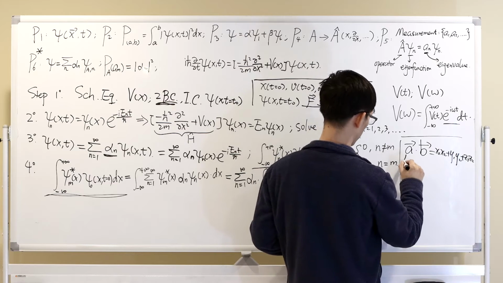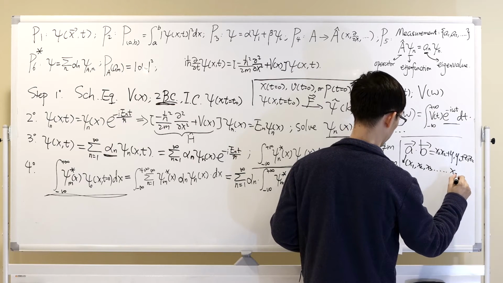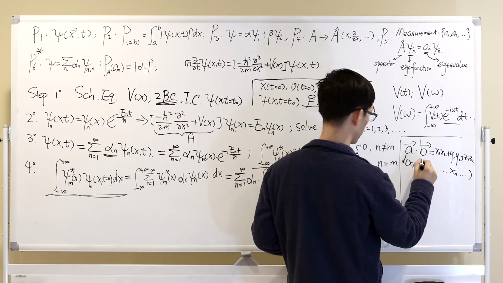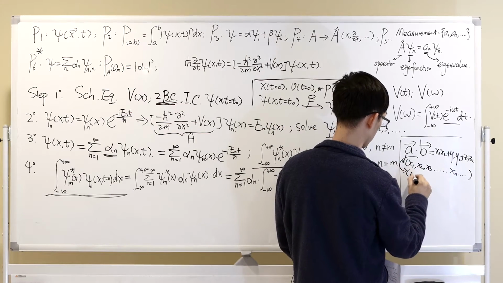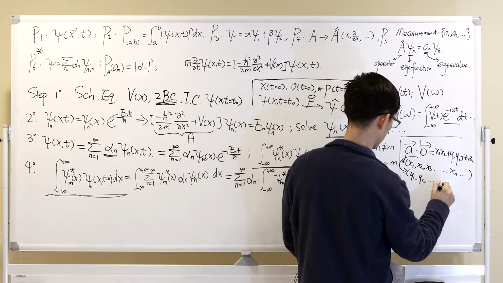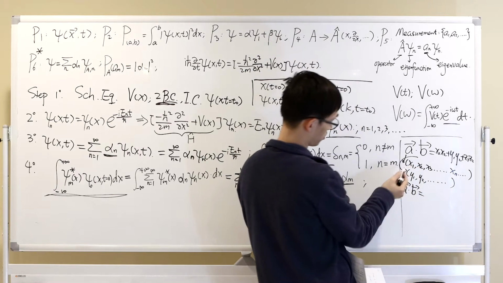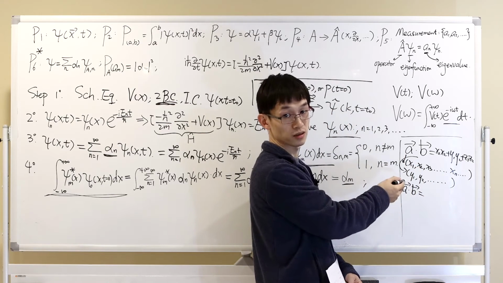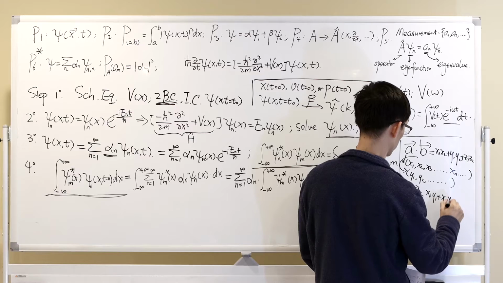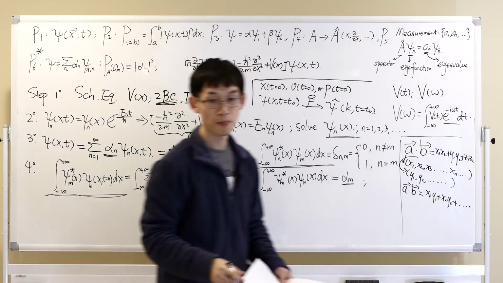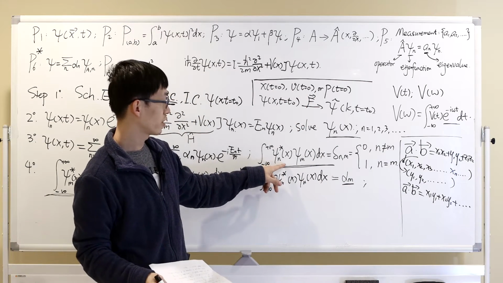You can say A is x1, x2, x3, all the way down to xn, and keep going. And then B is y1, y2, y3, keep going. Now A dot product B is just the same dimension, they multiply together, right? So this will give you x1 y1 plus x2 y2, and all the way to infinity, right? So if you look at this and look at that, they are actually the same thing.